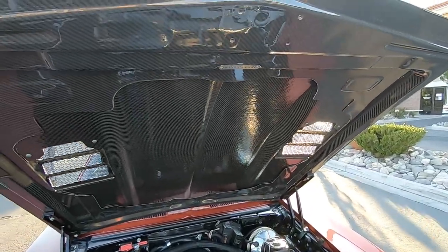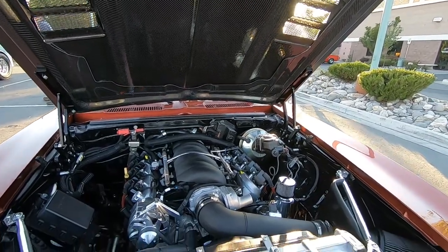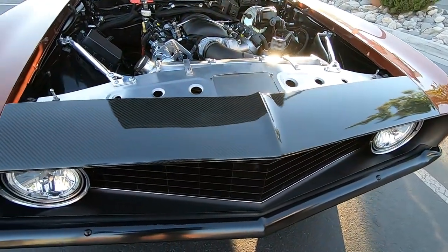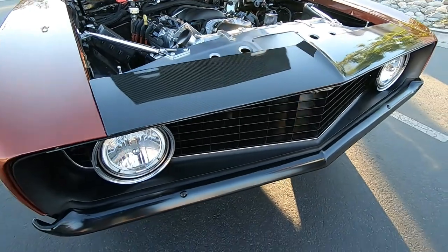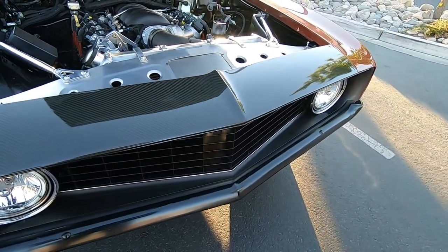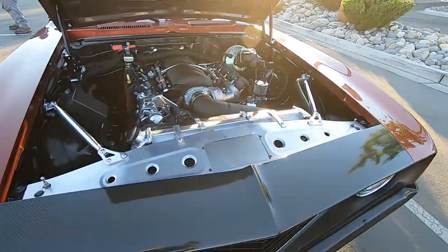Tell me about all the carbon fiber — this piece and the hood. I just love carbon fiber, I love the way it looks. I think I'm probably done, maybe I'll go bumpers eventually. When I repaint again, I haven't decided if I'm going to paint partially over the carbon fiber or work out the full scheme yet.